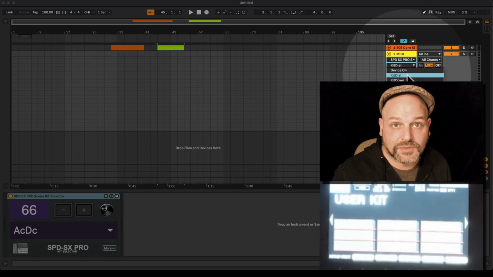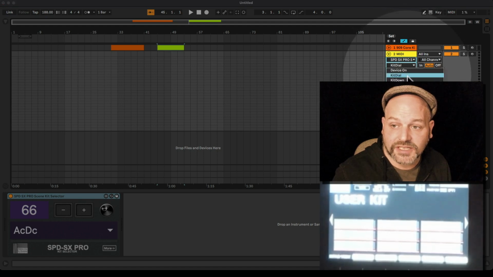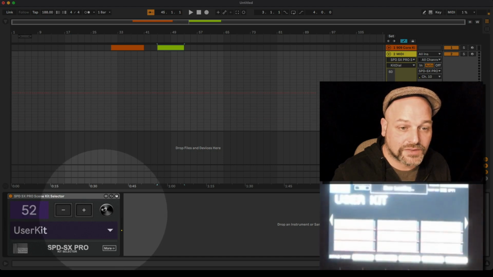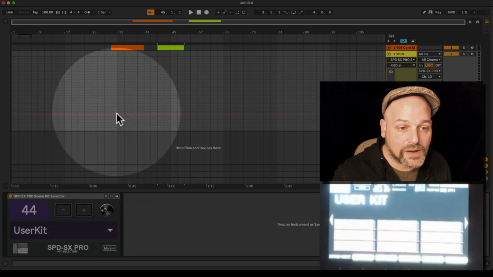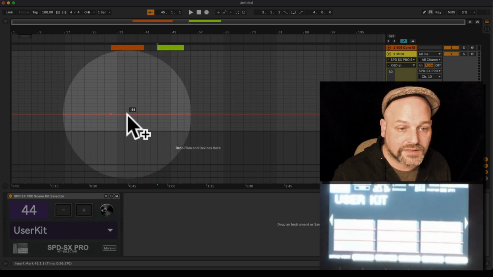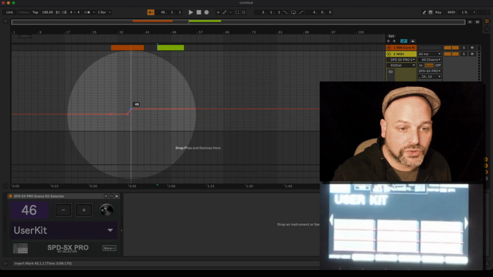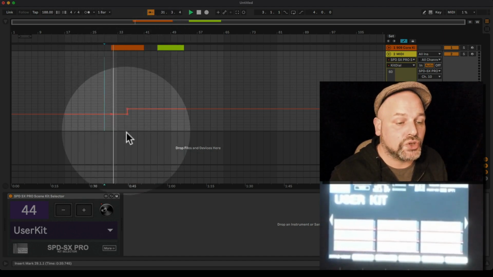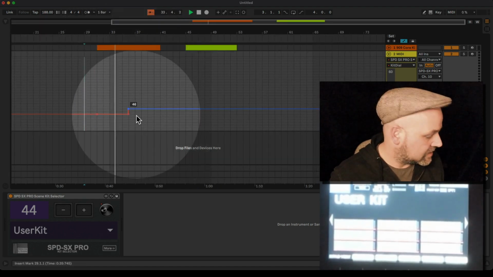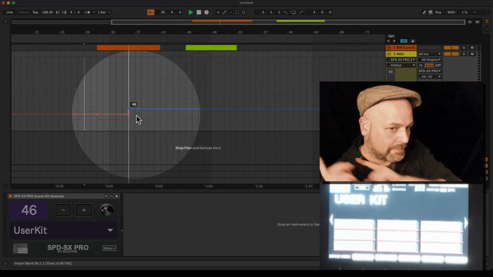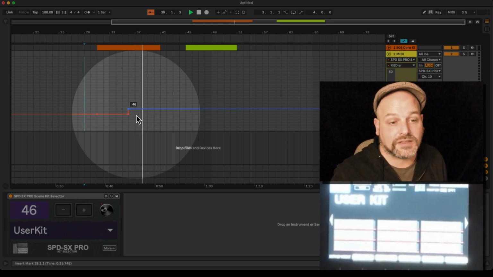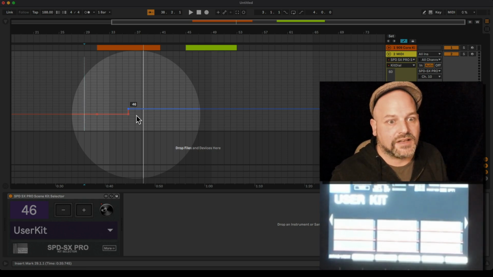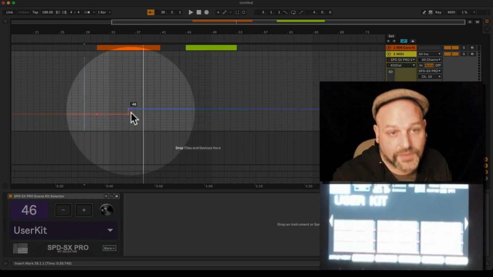opportunities to select different parameters. I want to change the kit dial, which is this parameter here. Yeah, so I want to set on this red line you're seeing now, I want to set like different points here where I could move to a different kit. And just to show you, if you're playing this clip, it's jumping to the different kit automatically. So now, boom, it's jumping automatically to kit number 46. And if your song, you have different samples on there, now would be changing to this already.